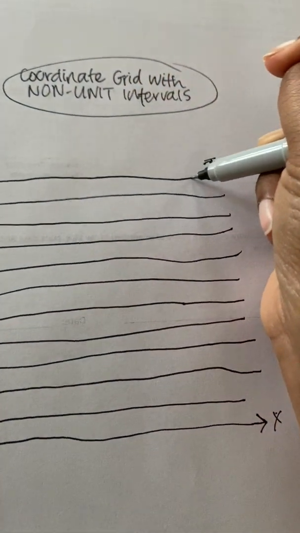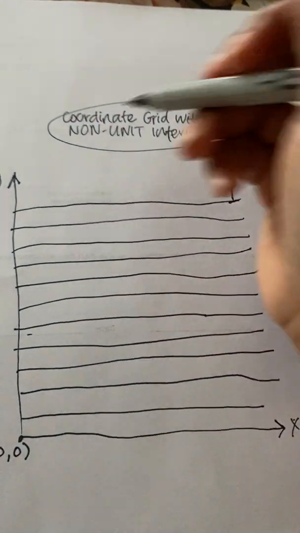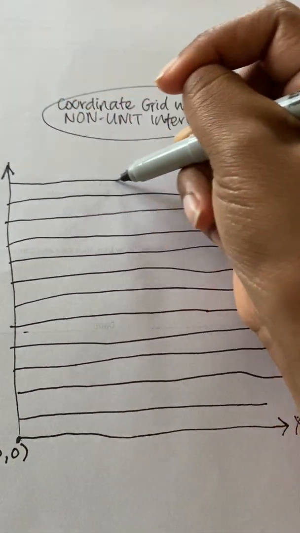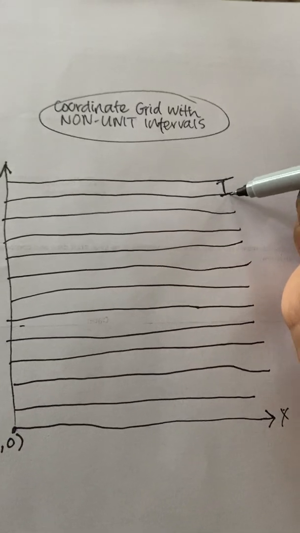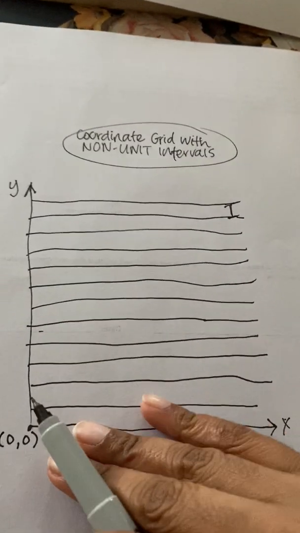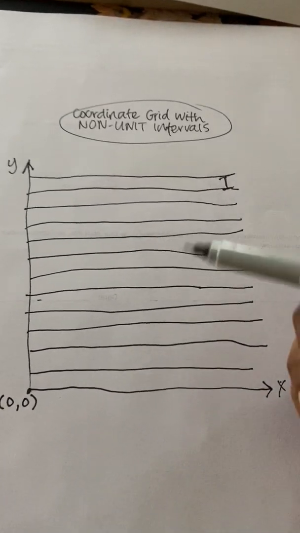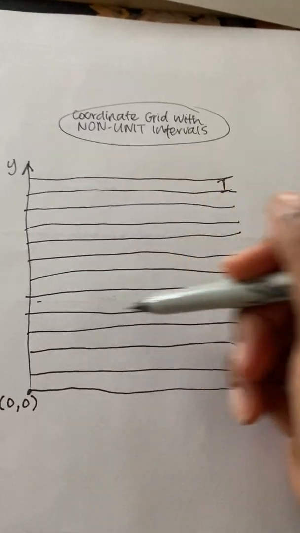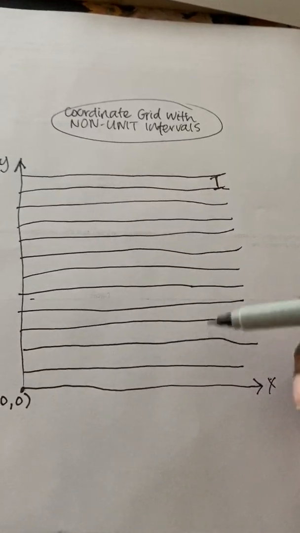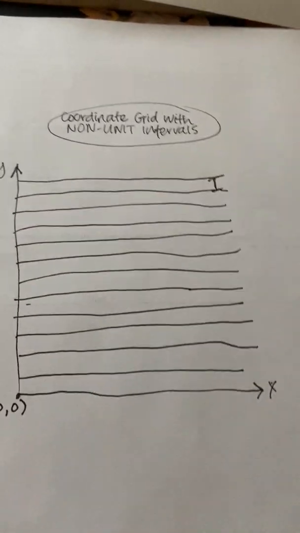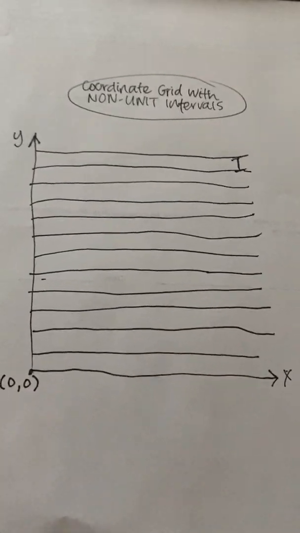If not, then do the very best you can, like I am here, of making straight lines. If you're going to do this really fast and sloppily and you have really curvy lines, it's not going to be the greatest thing for your points, which should be evenly spaced, okay? So try your best to keep those lines nice and straight and evenly spaced. This isn't so bad. I could do better. Next time I'm going to use a ruler, okay?